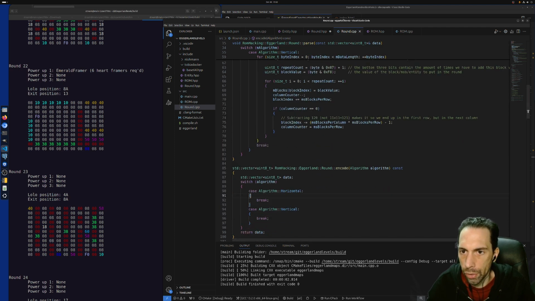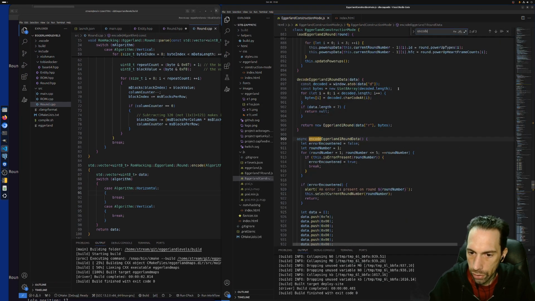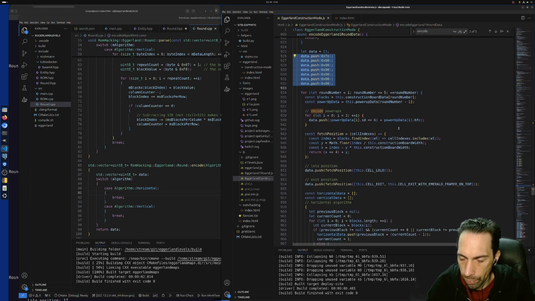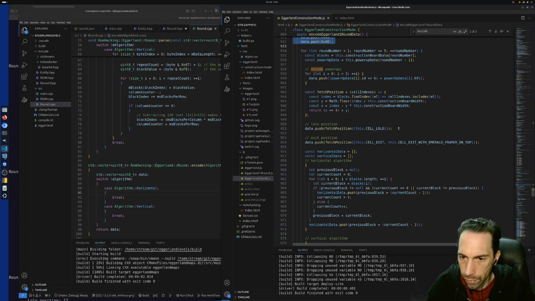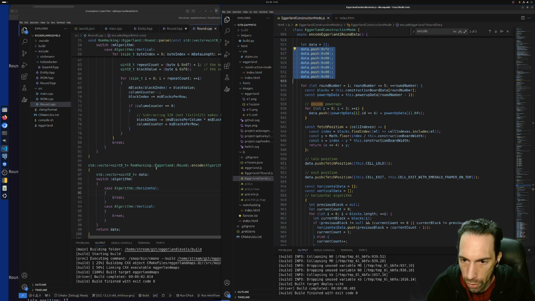For the horizontal array, let me look at the JavaScript code, which we already implemented there, right? So we have an encode function. That's for the file. That's not necessarily needed. I guess, well, the power-ups also have to be encoded, right? I guess we can just add it. It's fine. Not like we're going to need it, but for completion's sake.